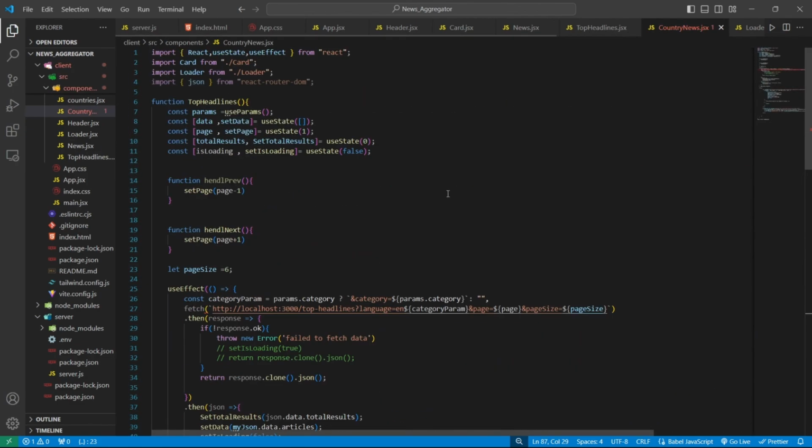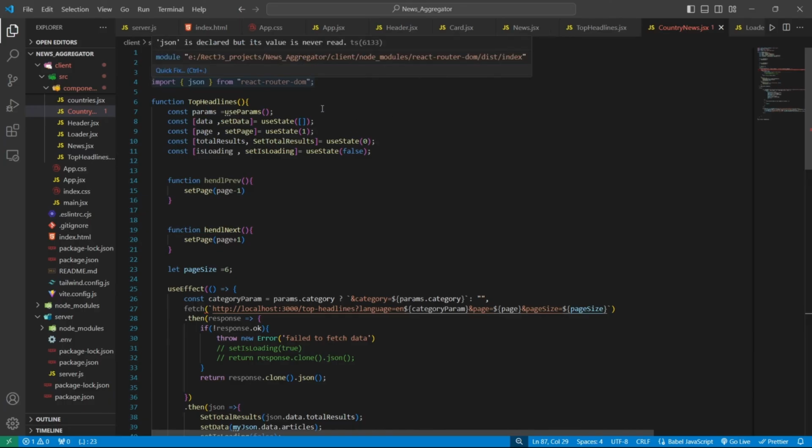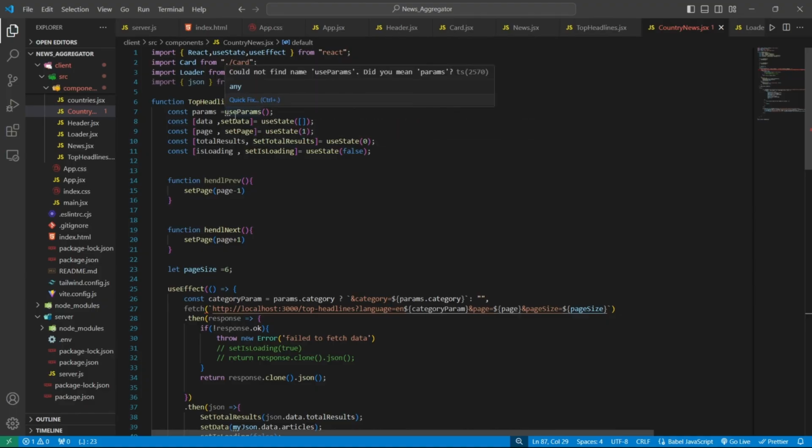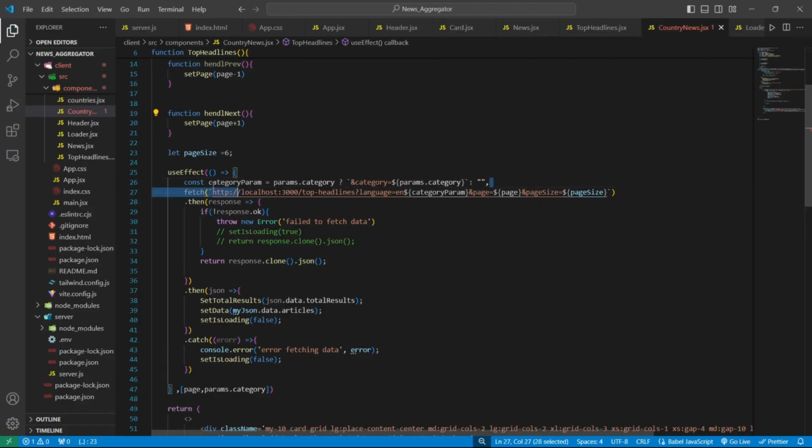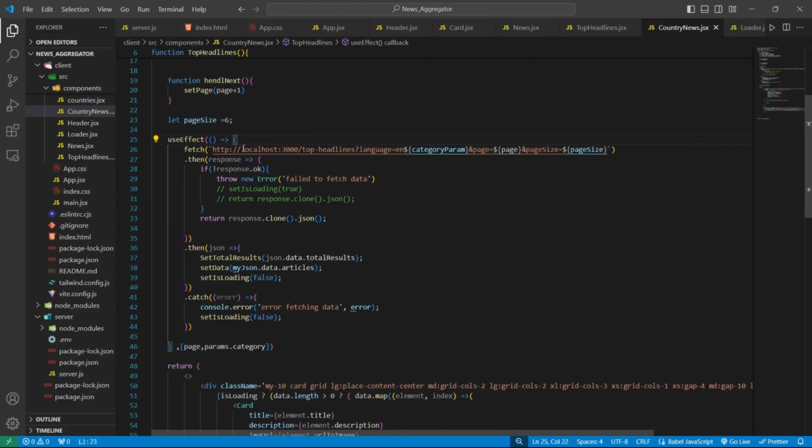Again, copy this whole thing. And in country news, we also have to change a little bit. So for example, we use farm, that's it, that's good. In a similar way, we will remove this category function, and we will change this for the country.